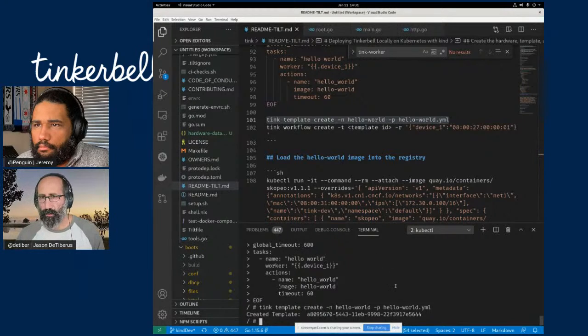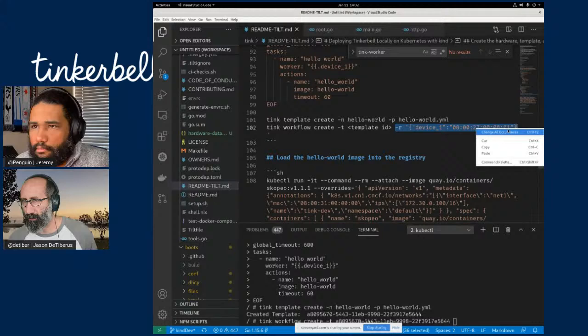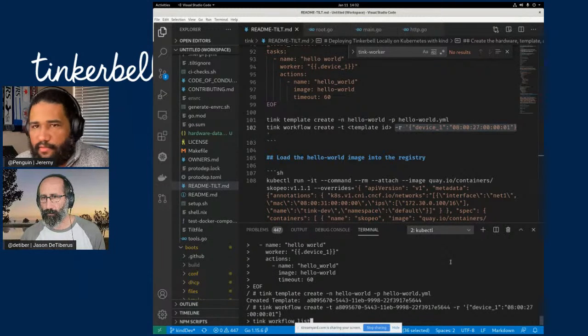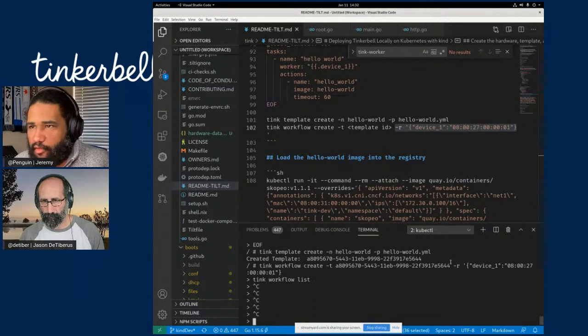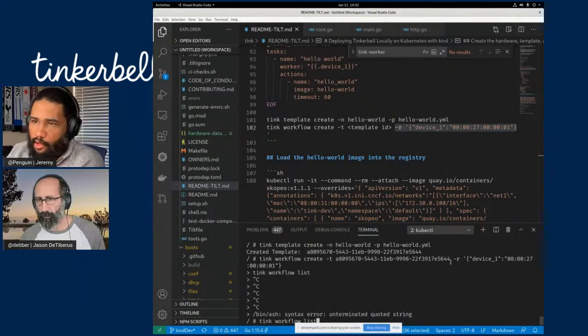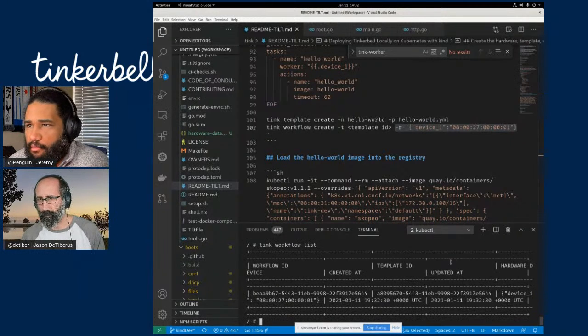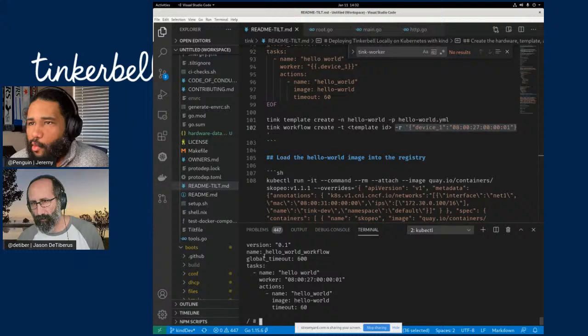All right, and actually create the workflow. Copy that MAC address so that I don't have to type it all out. So what's been done is there's a piece of virtual hardware that needs to be provisioned. A template was created that'll run that Hello World Docker image in there, and then you're assigning that template to the virtual hardware that will then get given to it when it asks. Exactly. Are there any workflows for me?